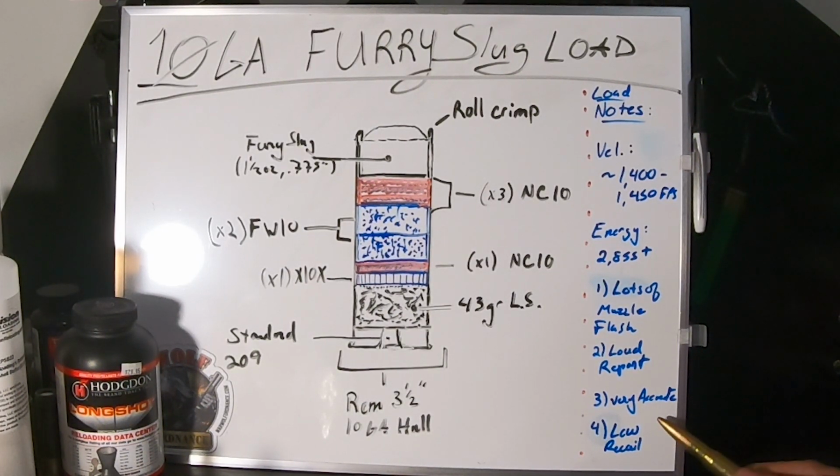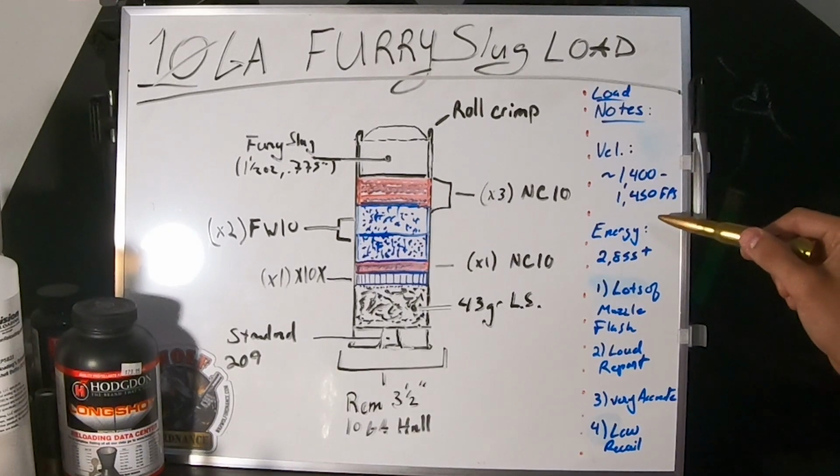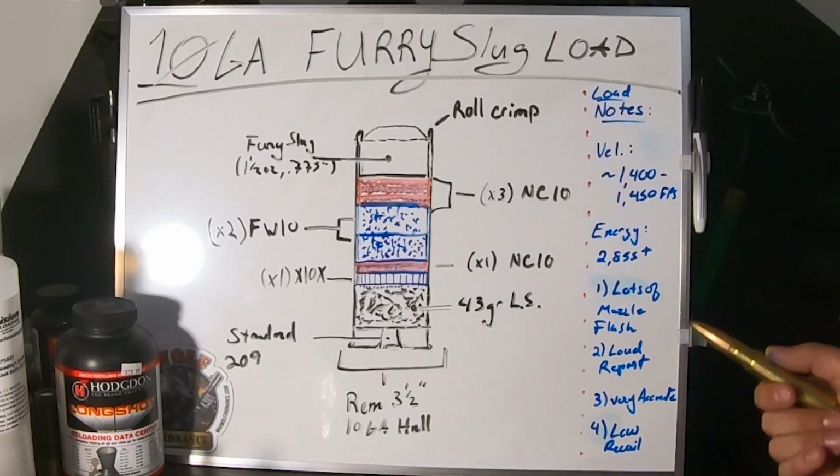We're going to do some accuracy testing here at the end of the video to show you what kind of groups it can print at 50 yards out of my gun with an improved cylinder factory choke. Four, low recoil, 1.5 ounces, even though it's going 1400 to 1450 in a 10 gauge that weighs 9 to 11.5 pounds, depending upon what gun you have.